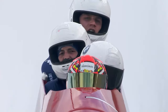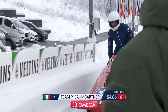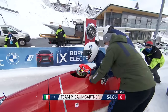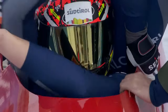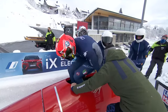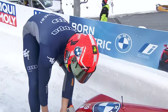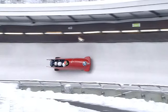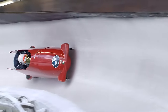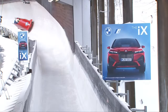Manny Mahata should be happy with that. There were mistakes, yes, but look where he is. Look where he was last year, 21st and 19th. Agreed, a bigger field, a much bigger field, but that is good. He's ahead of Ivo de Brown, he's ahead of Dominic Dvorak and Roman Heinrich and Simon Friedli and Mikkel Vogt. Don't think we've ever said that in a sentence about Patrick Baumgartner before.